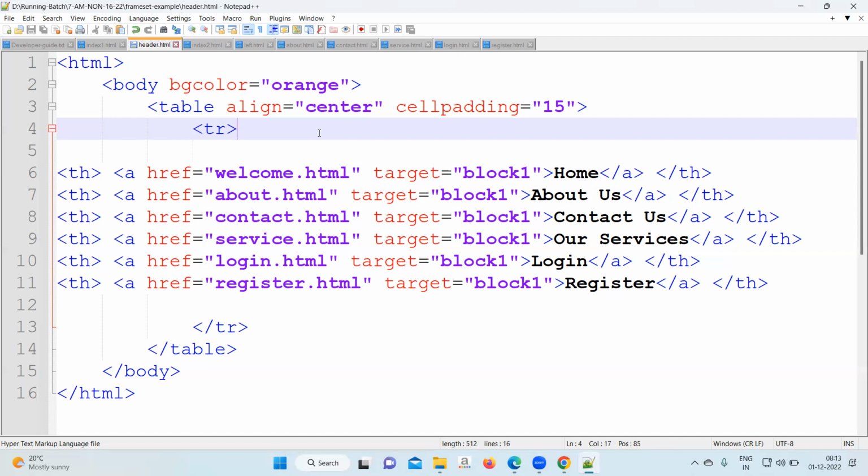Save all the files. It's not saved, but the goal is saved. Now run index 2. Run this.